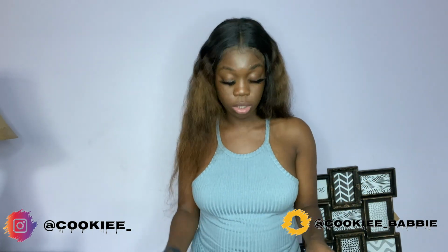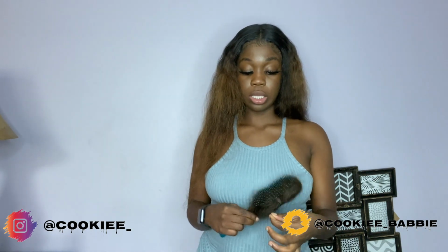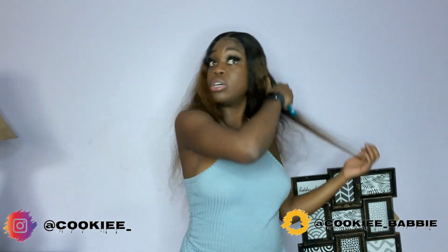I don't know if it was the dye that did that, or the pool, because literally only the tips got in, and I washed it, and it still didn't become how it was. So when I buy this wig again, because I will buy it from Wiggins again, I'm just gonna not dye it and see how it turns, you feel me? Because maybe it was the dye. Ever since then, the curls disappeared. I don't know where the curls went.